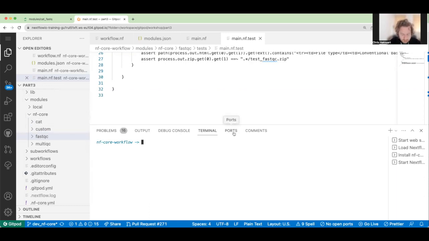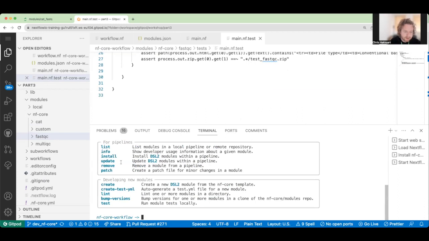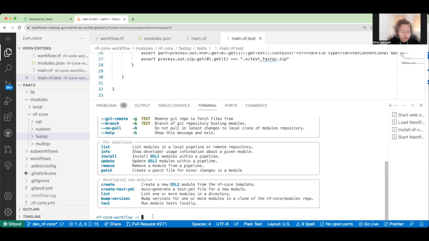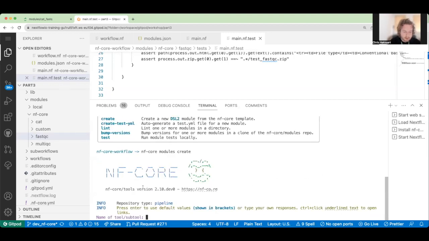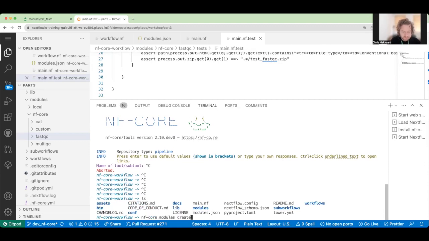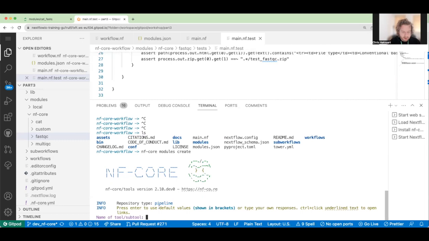The final thing I wanted to show you, this is what we will finish on for today, is that you also have the nf-core modules functionality for creating your own modules. These are really for the pipelines that already exist, but you might want some help in creating your own module as well. For that, we have this section of tooling for developing new modules. So you go for nf-core modules create. This is giving the option to create a new subtool. So I'm actually going to exit out of that and go into the pipeline repository. I'm already in it, apologies. Again, I'm just going to create this again. Name of new subtool: my new tool.